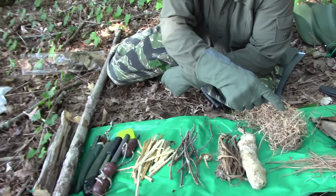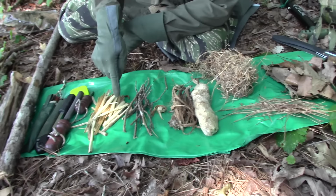Okay, tinder, kindling, fuel. All right, tinder turns a spark into a flame, kindling accepts a flame within 10 seconds. And then everything else is fuel.